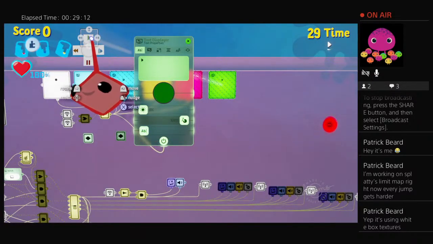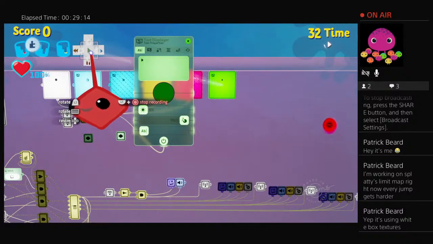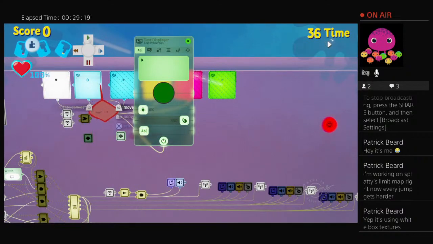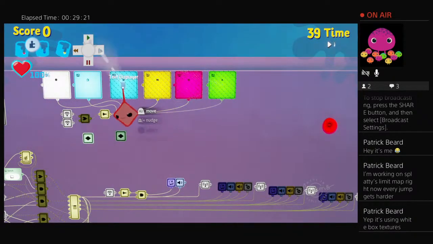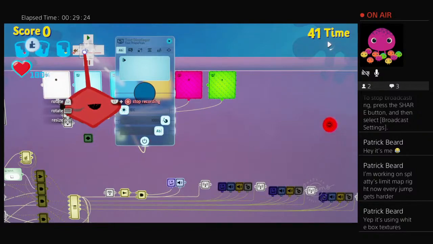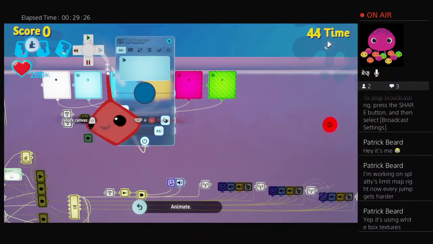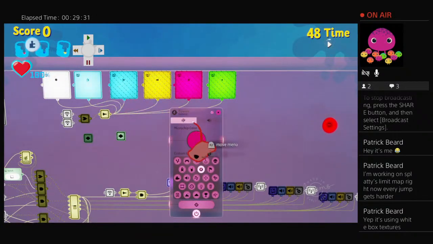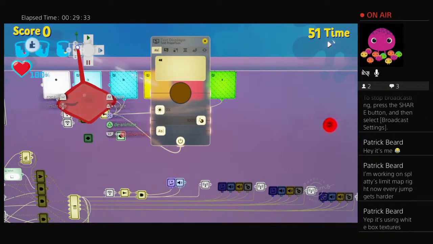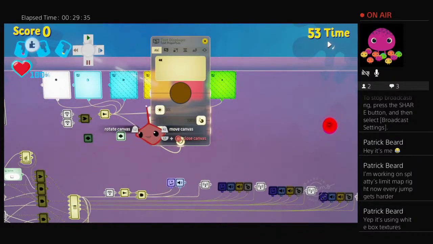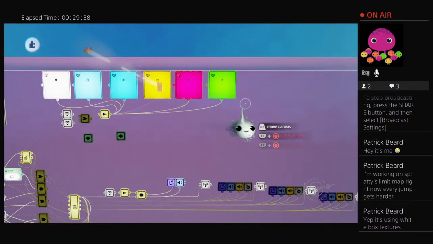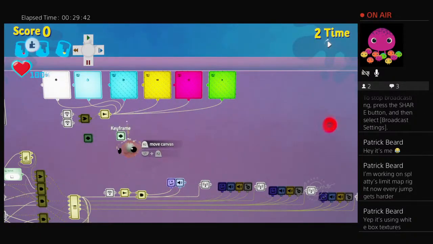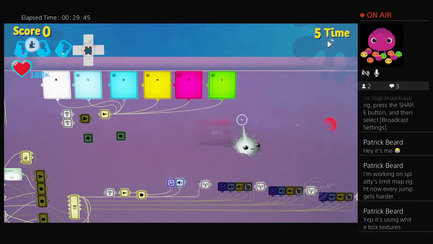That looks pretty good. Now I just gotta make sure it's centered. Yeah, see, that's not centered. Slide over. There we go. This is a little bit too low. There we go. And so is this one. There we go. Please tell me I saved that. Dummy. Dummy. Oh, thank goodness.